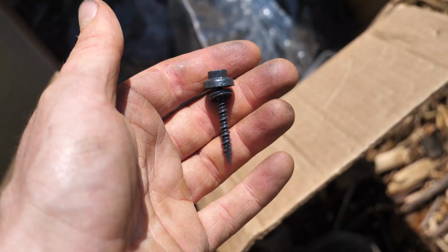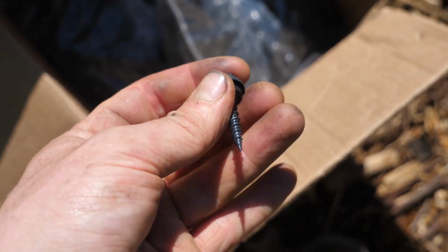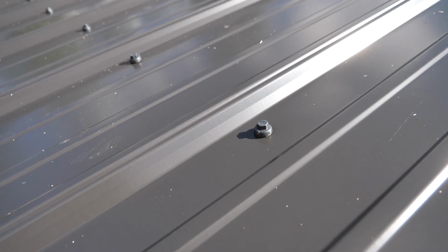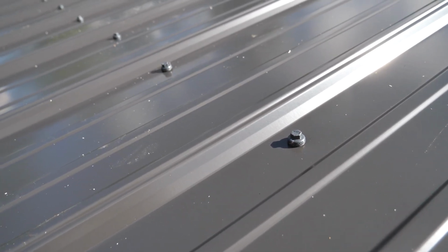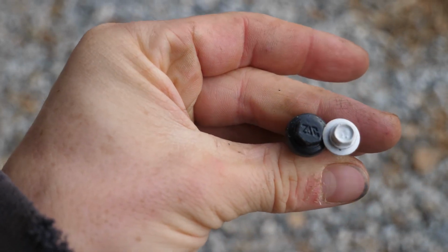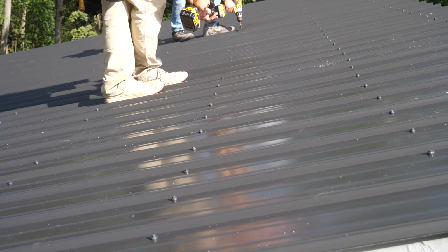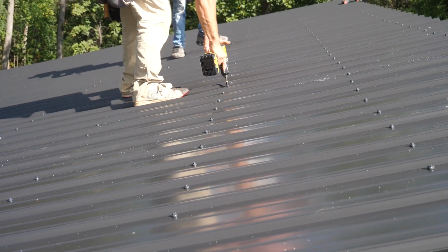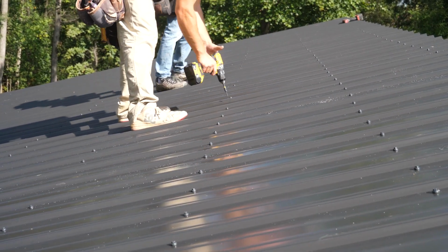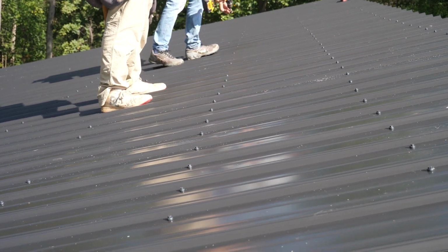Let's talk about the fasteners we use for the roof. We're using paint match zinc alloy cap screws. These are considered a long life fastener because the metal cap actually extends over and protects the washer. Here it is compared to a traditional roofing screw. The washer can become exposed when it's tightened down, and that is eventually what degrades due to the UV light. Guys are using cordless drills with clutches so we don't overdrive the screws.